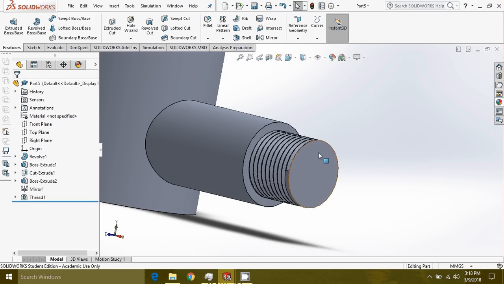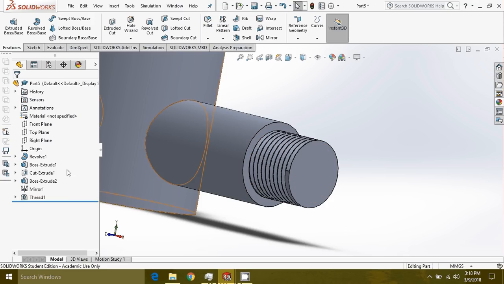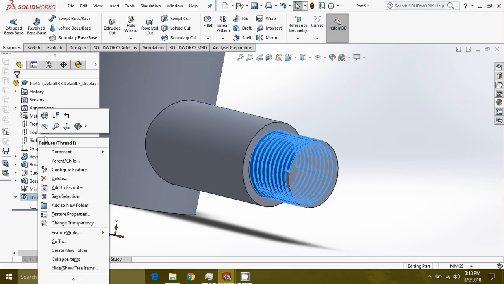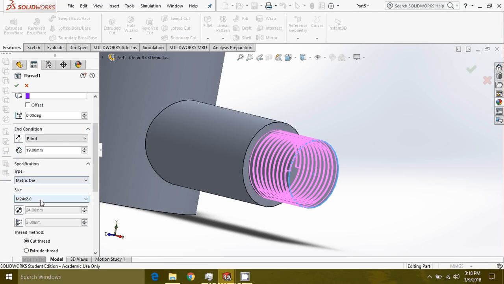But in this case we have to create our own thread because this is a custom object and we can't use those design libraries. However, because it is a standard thread, this M24 by 2, 24 being the nominal diameter, 2 being the thread pitch, we just select 24 by 2 in our thread dialog box here, and it creates the profile for us. So very simple.